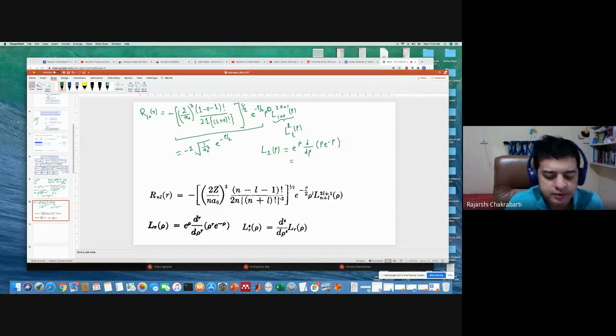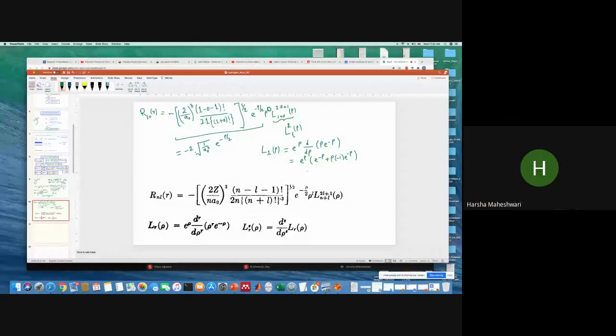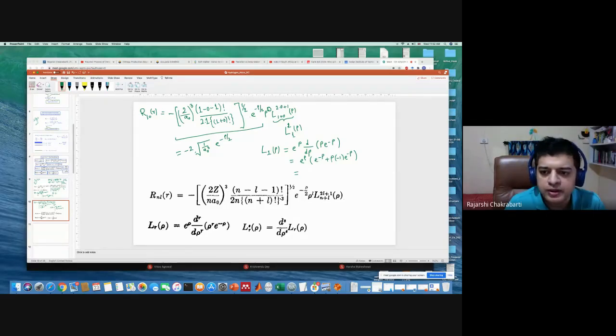And what is the answer to this? It is rho. This will give me e to the power of minus rho plus rho into minus 1 to the power of minus rho. Is this fine? Sir, what is R here? R is 1. R, whatever this is, is a dummy variable; the R is 1.